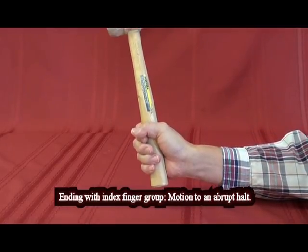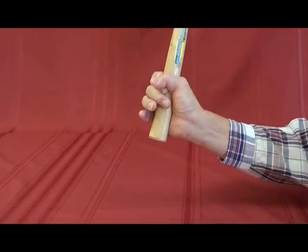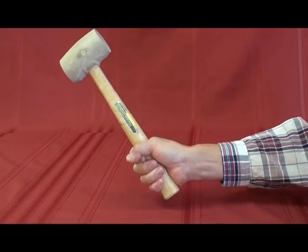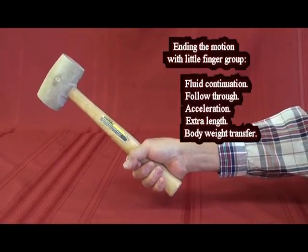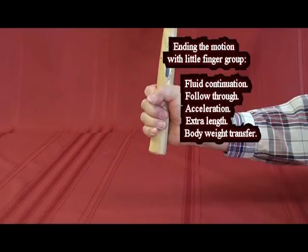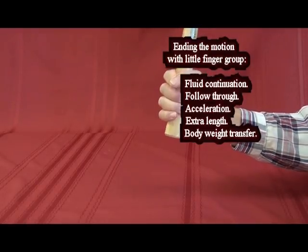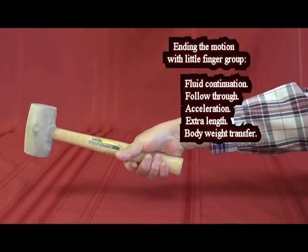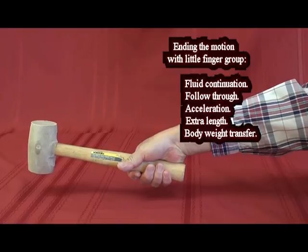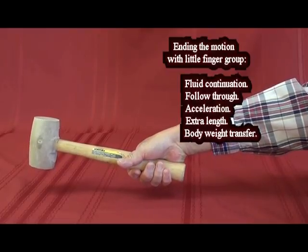Or if we want to use the neck and shoulder muscles to begin the motion, we can grasp tightly here, use neck and shoulder muscles, and then if at the end of the motion we want to relax, we can change to lower arm, chest, and stomach muscles with the little finger grip. So we could start with index and middle finger grip, and as the motion continues, we change to little finger grip, accelerating the object, in this case adding flexibility, and we could also add energy from the abdomen area as well when we look into the energy flows involved.